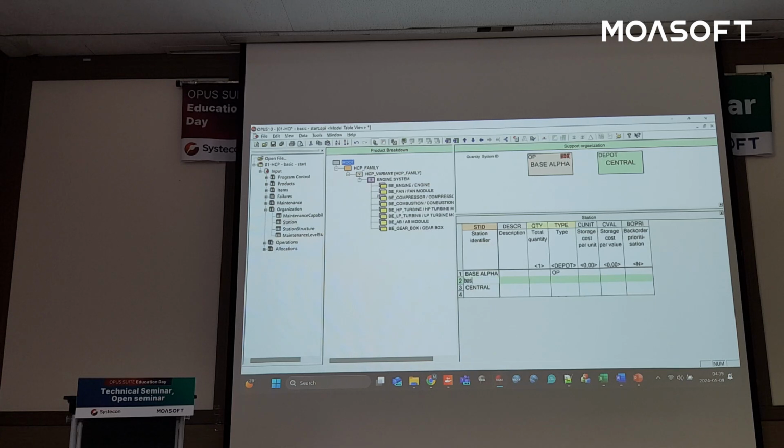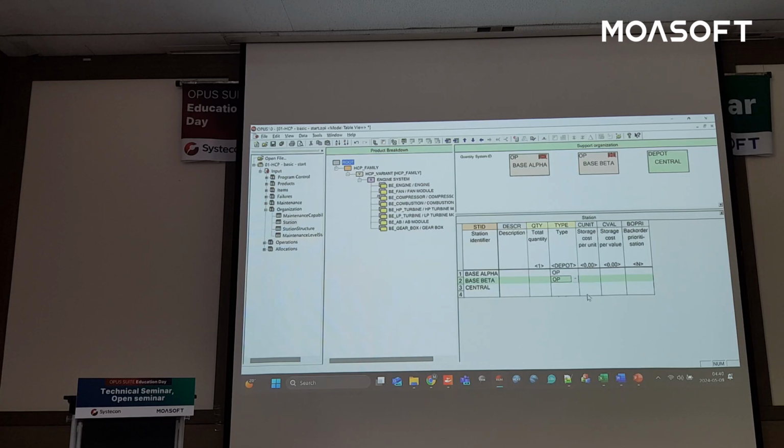Anyway, I want to do a base Beta here, and it popped up immediately here, but it got green compared to the Alpha. Why? Well, the color is representing the type of the station. I want to change this from depot to operational. So here, from base Beta, I click this one, select operational. And you see, it turned, I don't know what that color is, maybe red. Let's call it red.